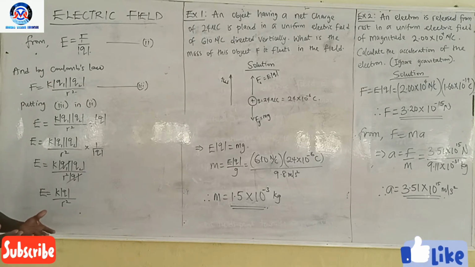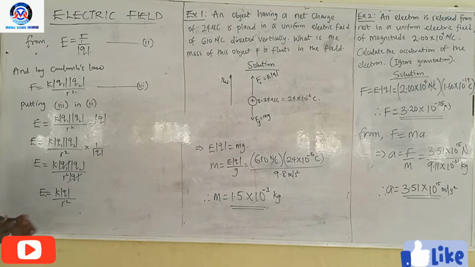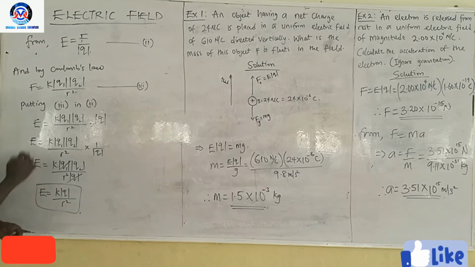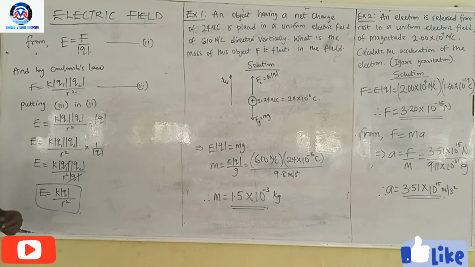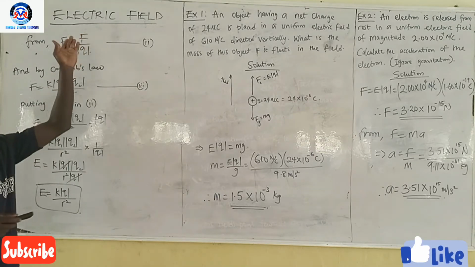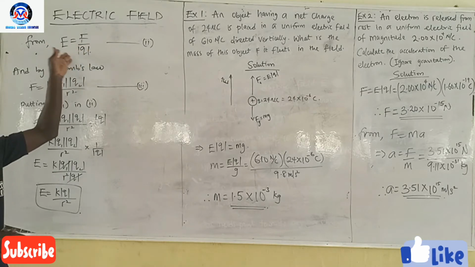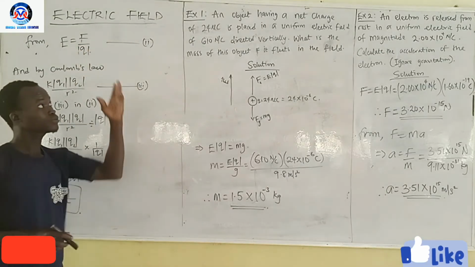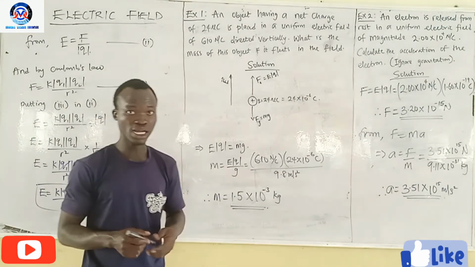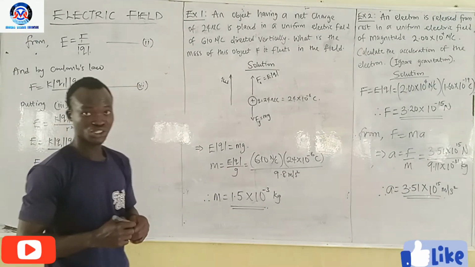It depends on the question given to you. If you are asked to calculate the magnitude of an electric field, given the distance at which you want to calculate it and given the charge, you are going to use this. And if you are asked to find the magnitude of an electric field in another question, given the force and given the charge, you are going to use this. So now, we have some questions to look at under electric field.